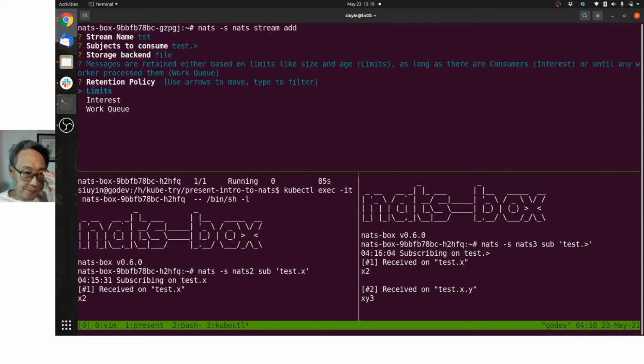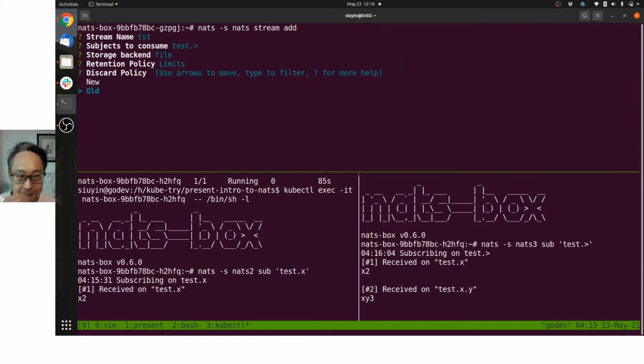So messages are either based on limits like size or age, or on interest, if there are consumers, which we'll talk about in a while, or if they are workers processing them. So I like to keep them for a long time, so I'll use limits. If the limits are exceeded, what do you throw away? New messages or old messages? I like to throw away all the old messages.